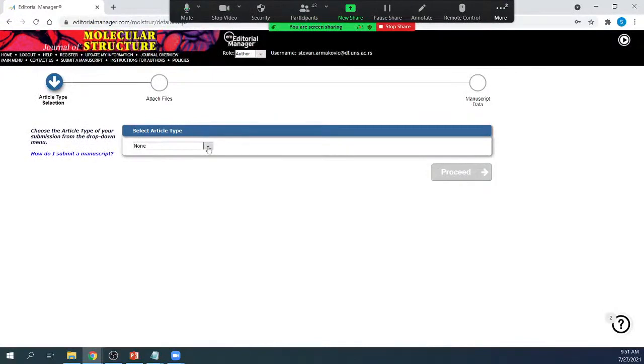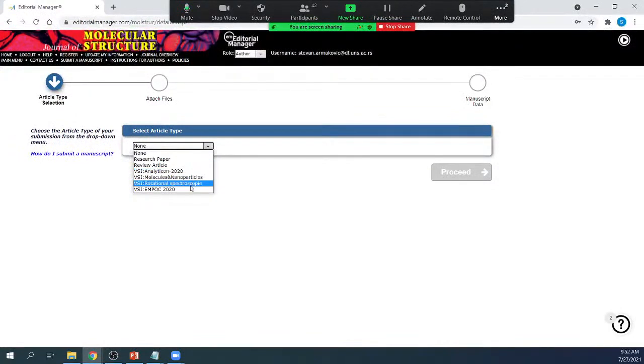First, you have to select the article type which you are submitting. So usually we are submitting a research paper, an original good research paper. But besides research papers, we have something called a review article. A review article is, of course, much different than a research paper. It also contains scientific results, but not completely new scientific results. It contains the most important scientific results obtained by the author himself or by other authors related to a specific field.